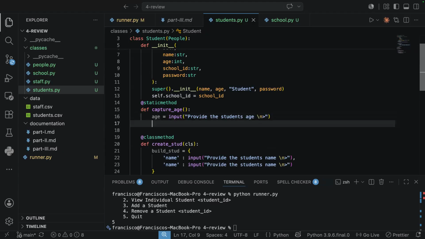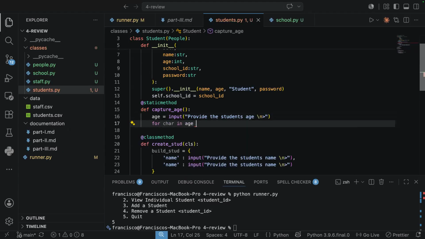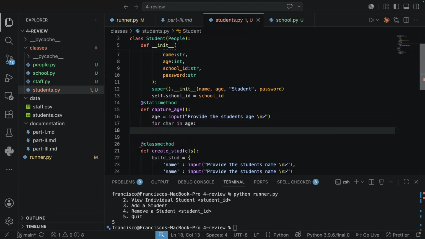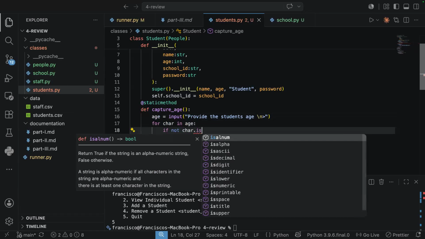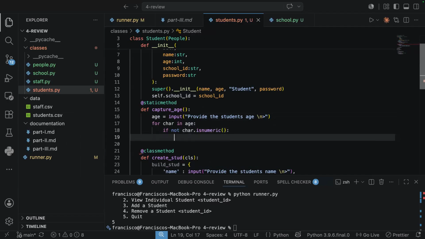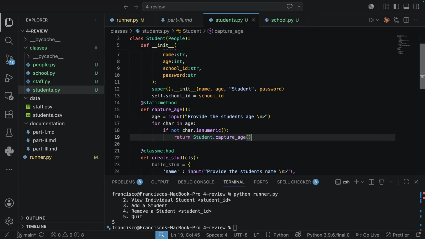From there, I probably want to do something stating, hey, for character in age, if not character dot is numeric, then we want to return ourselves. So capture age. I'm not going to give it an option to get out. So I'm going to say student dot capture age.